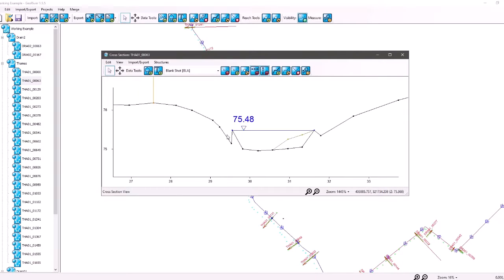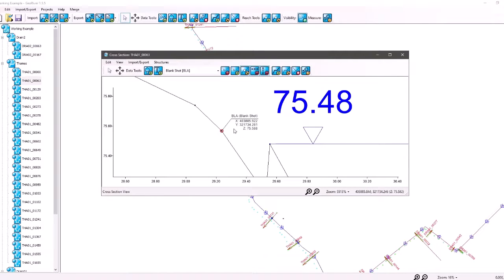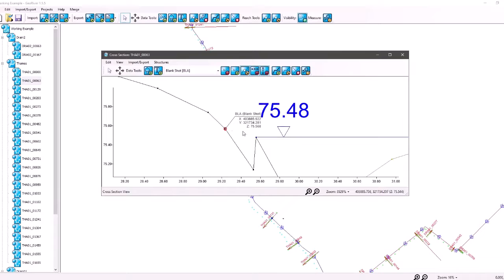We've got a common scenario here where probably the margins of the river are very scrubby, so the surveyor hasn't been able to take the water level right at the edge of the channel. Same on this side. So what we're going to do now is just hit the edit survey data button. So hit that and you'll notice that if we click on a point now we get the full coordinates rather than the elevation and chainage.